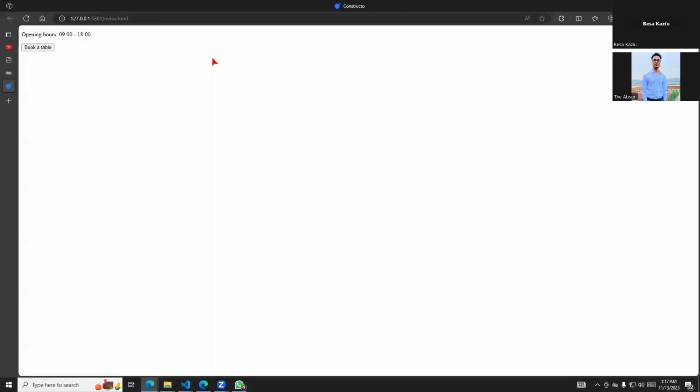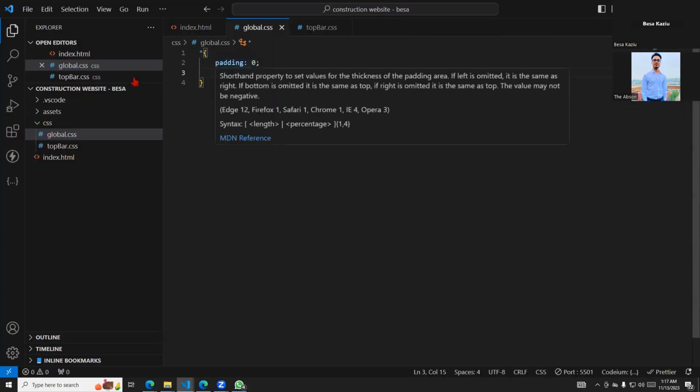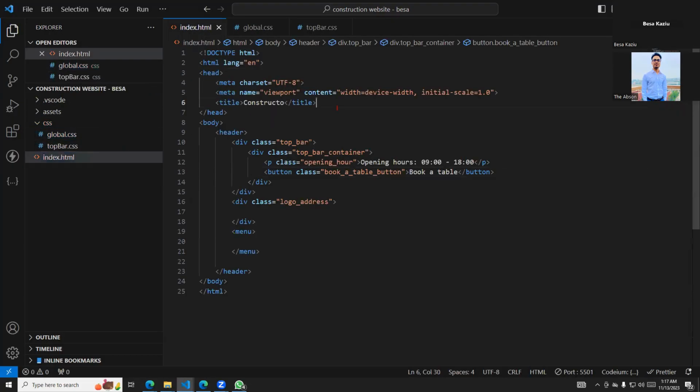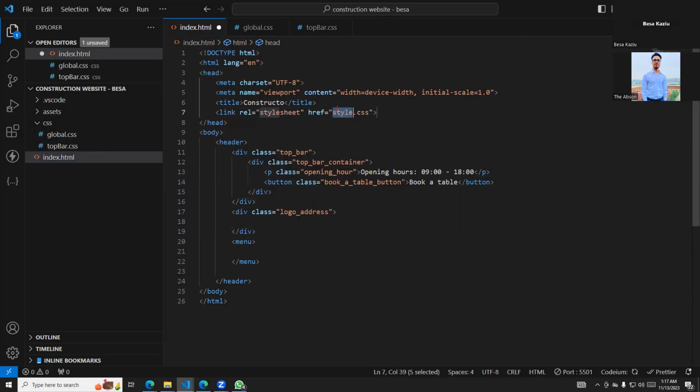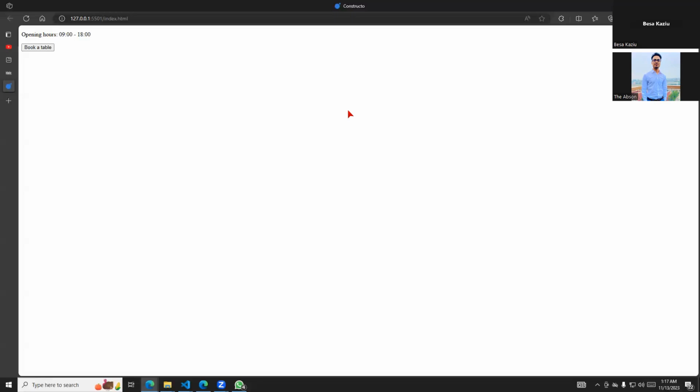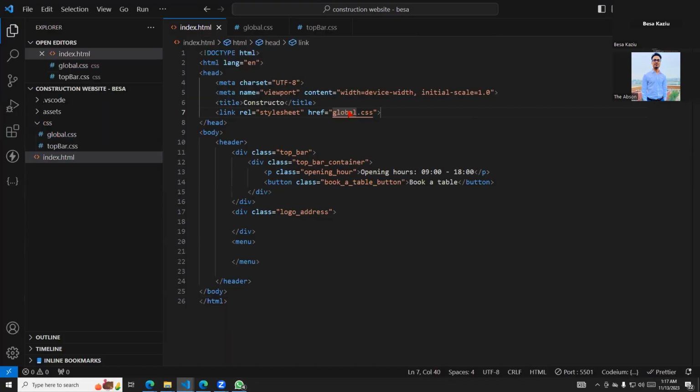Then nothing happens. Why? You haven't added it to the index HTML. Yeah, exactly. You haven't linked it. So stylesheet was global.css. Still doesn't work. Why doesn't it work? Have you saved it?